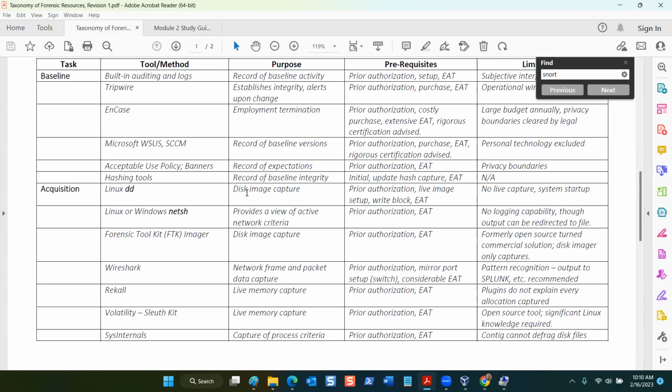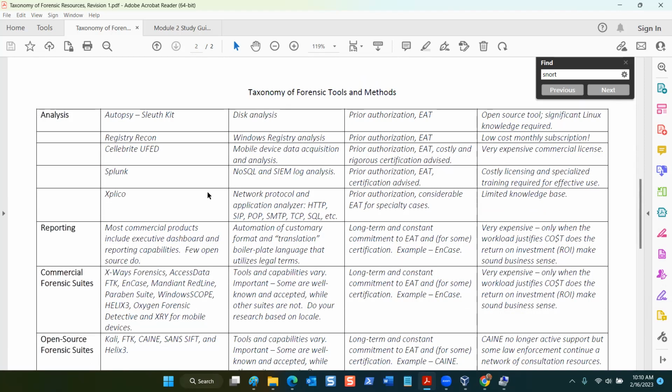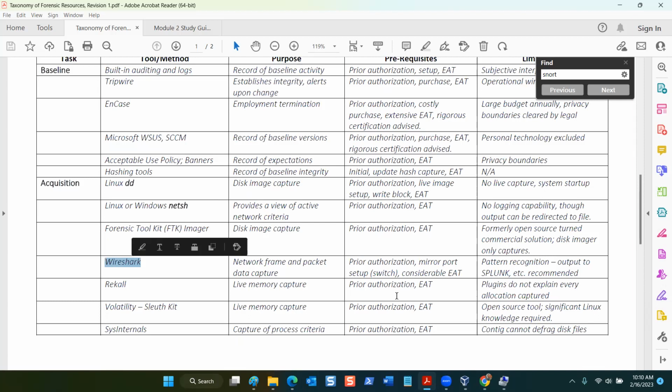In any case, when it comes to limitations and prerequisites, I'm going to tweak this to include very large volumes of disk media, especially where it's very critical, okay? Here, where we talk about Wireshark, I'm going to add that depending on the use of the mirror port and how many clients, you may be dealing with huge amounts of data. So I'll tweak prerequisites and limitations here to reflect that.